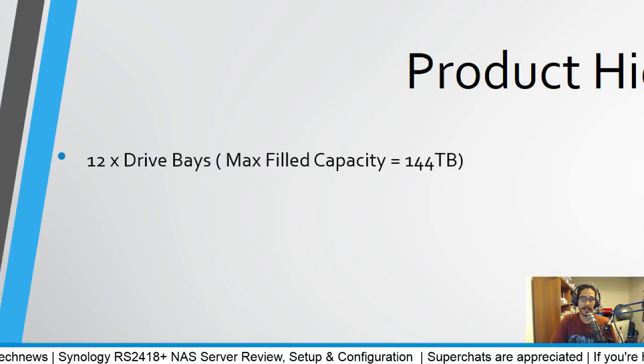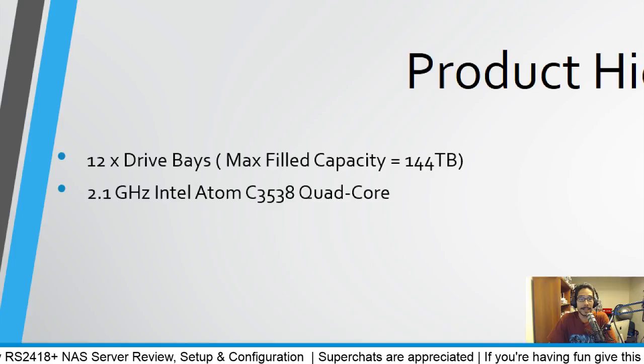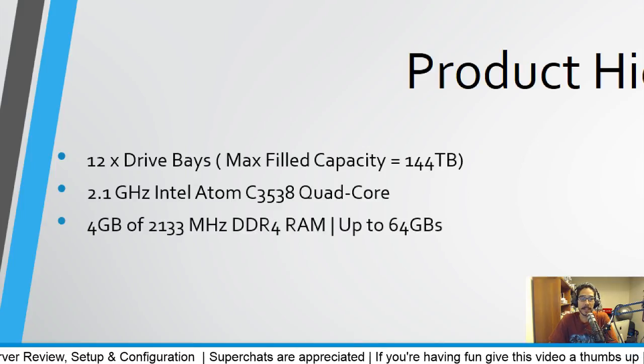There would be 12 terabytes of usable storage, and the other 12 would be, I think, for recovery or something. So again, we'll go over the calculator pretty soon. All right, it's housing a 2.1 gigahertz Intel Atom C3538 quad core processor. That's pretty cool. 4 gigs of 2133 megahertz DDR4 RAM. You could upgrade it up to 64 gigs.